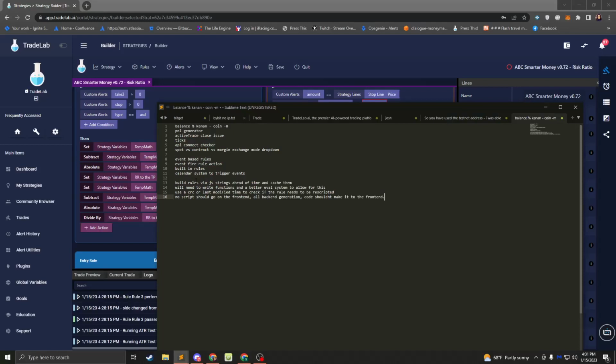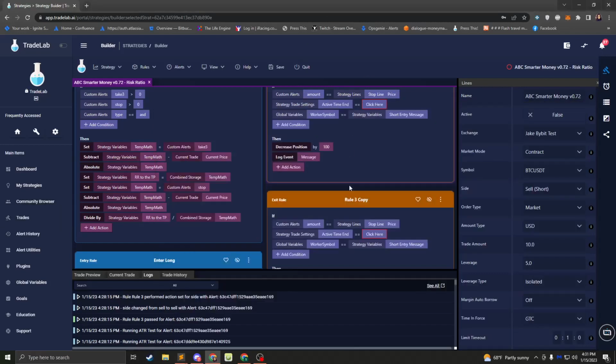All right. The cool thing about an event-based system like that is the other thing I want to do is create a calendar system. So I want to have just a calendar page, and then you can set up your own days. You know, either a one-time event, the FTC is going to announce something, or, you know, I want to block out all weekends and not trade on the weekends. And then it'll send an event to say, hey, this is a date event, and my event is, you know, turn off on the weekend. And then you'll have a rule that says, hey, turn off on the weekend and put it to sleep, right? And that's how you can set that up. So totally customizable there as usual.